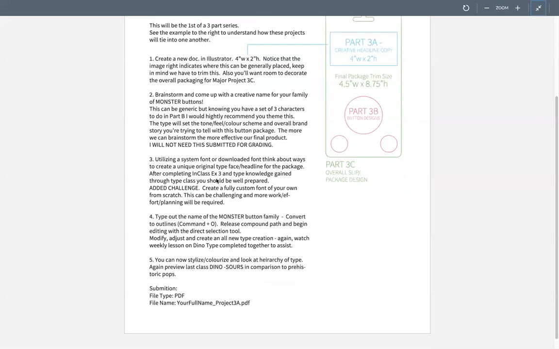I'm out of it. So anyway, we're going to utilize a system font. You'll notice, sorry, this part, the brainstorming is not for grading. I should have made it a portion of the grade. It's so important to the process, but it's not. It's all good. So we're just going to get to the final.